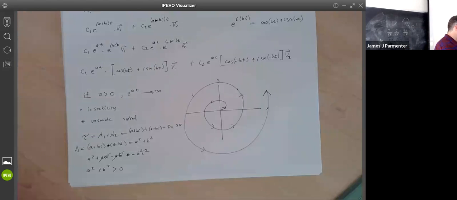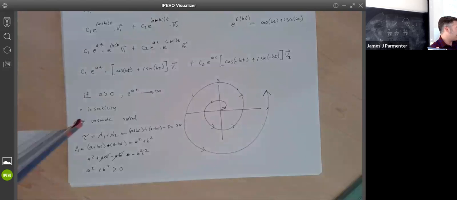There's a really great picture, which he drew in class on Monday, which is on the last page right before the problems in section 10.2. It's this picture here, which shows you if you're down here where the determinant is negative, you have saddles. If you're up here where the determinant is positive, you either have nodes or spirals. If the trace is positive, you have unstable nodes or spirals. If the trace is negative, you have stable nodes or spirals. And then this line here, where the determinant equals 1/4 the trace squared, is the difference between having a spiral or a node.